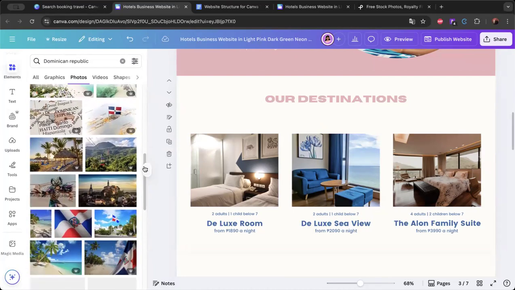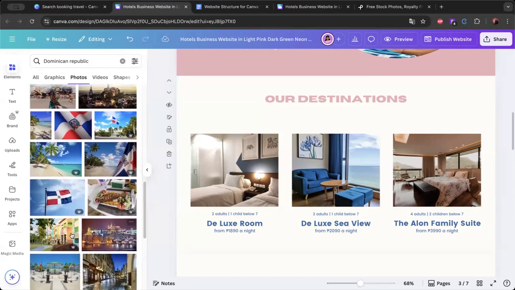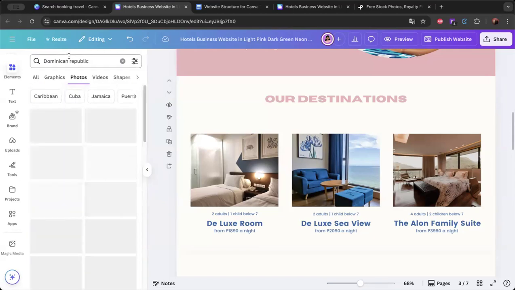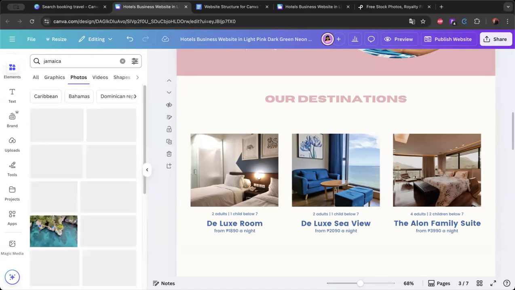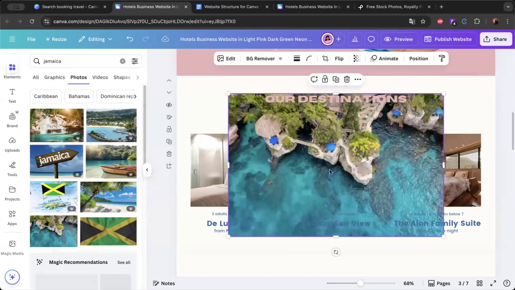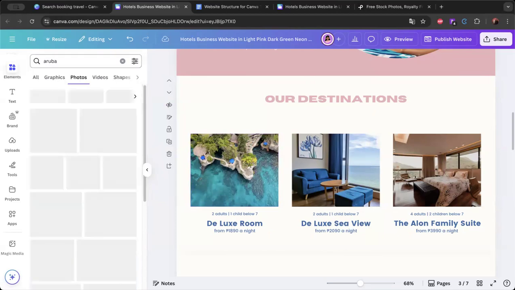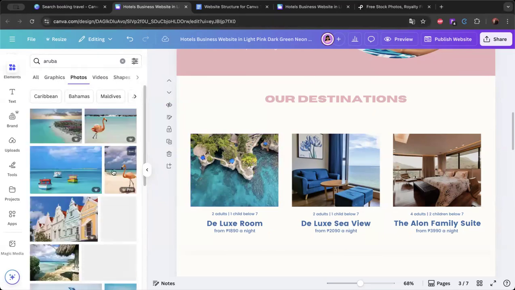Of course, we want to show beaches, but just think that when you're doing these specific destinations, you might have the same kind of pictures for all the destinations, and that's going to be quite tricky. So you need to find something that is very popular from that specific place. Okay, I like Jamaica. And if you choose a picture as well, keep in mind that your client might say, "Oh, I want to go to that place that you have on your website." So keep that in mind, at least that you know where it is.